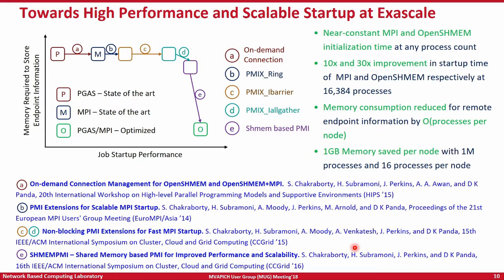We are trying to solve that from two angles: job startup performance as well as the memory footprint for job startup. With InfiniBand, one of the problems is that you need to know who you are talking to. Ethernet has a nice ARP mechanism — from the hostname you can figure out MAC addresses and IP addresses. But InfiniBand does not have this resolution technique. You need to know the endpoint information of your processes, and this needs to be exchanged between all processes. At a few hundred processes this is not a problem, but once you go to thousands or tens of thousands of processes, the amount of data consumed on a node becomes an issue.